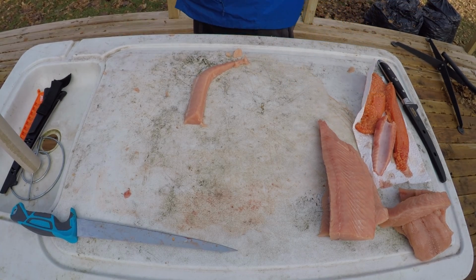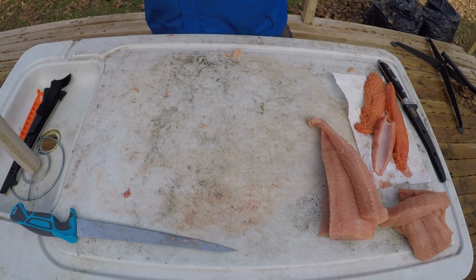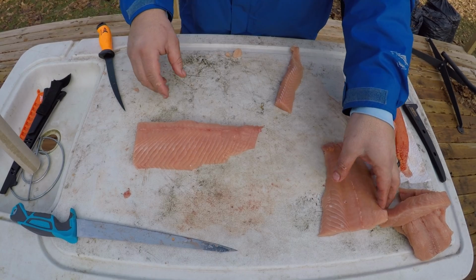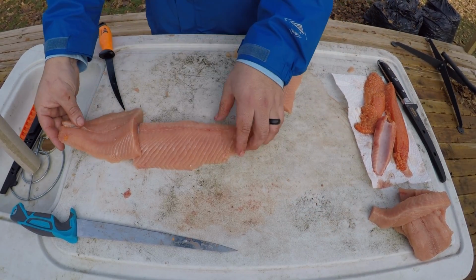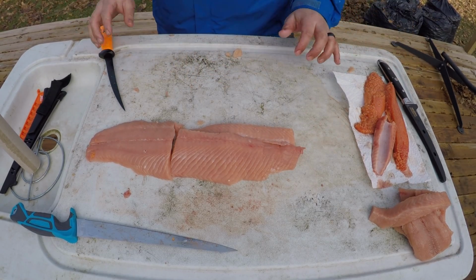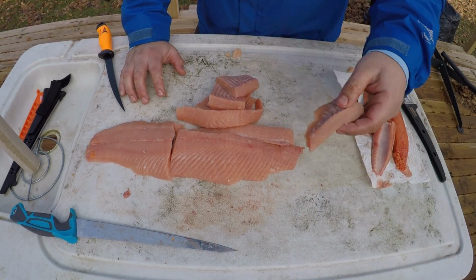Pin bones are gone, and you have your other perfect little loin. So that's it, guys. Like I said, I'm definitely not a pro, not even close, but I think this is a pretty good job. Kept most of the meat on there. It's completely boneless. Perfect little fillets ready for the grill.